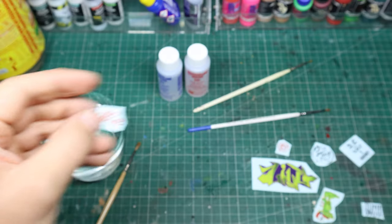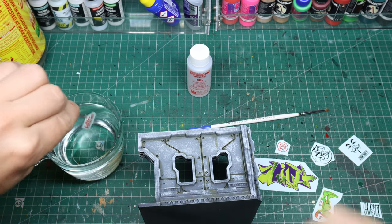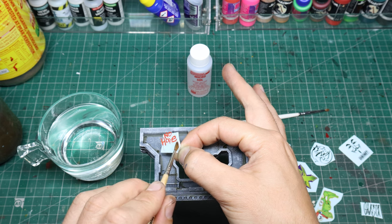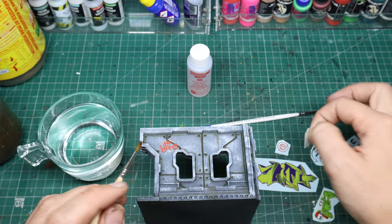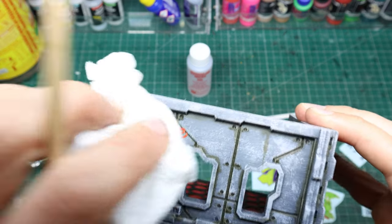I bought these graffiti water slide decals ages ago and I'd almost forgotten about them, but this is the perfect excuse to bust them out. As well as just being generally super cool, the graffiti on the outside of the building is really going to help with the thematic contrast between a high-tech, glowing and clean interior and the grimy, dirty streets of whatever cyberpunk city this building ends up a part of.